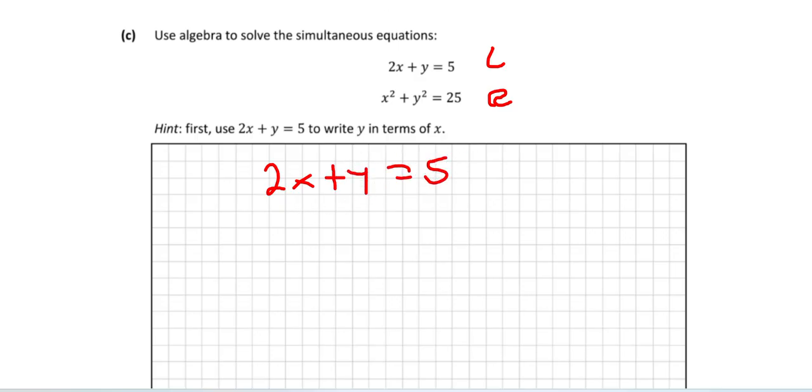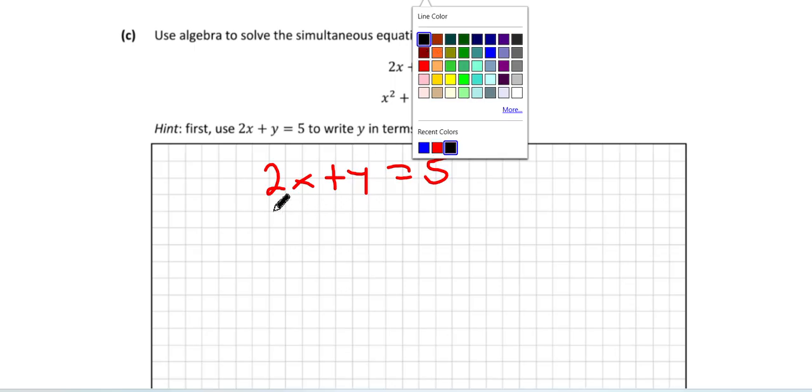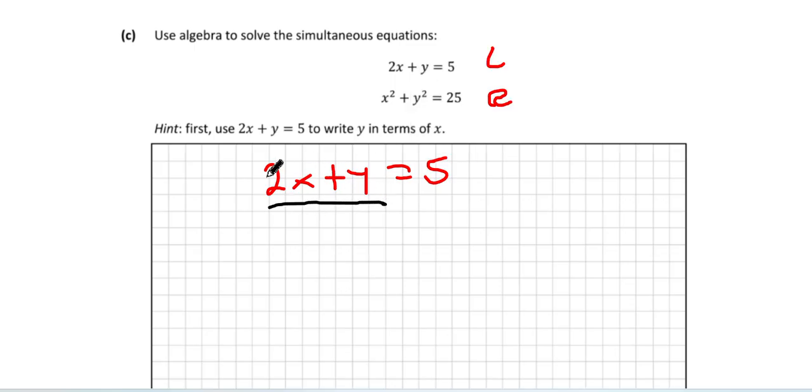Well, Y is sharing its room at the moment. See the way Y is sharing with 2X and 5's living on his own. I need you to, it's like Celtic Man City, I want you to chuck him to the other side. It's not multiply, it's a plus. So bring the 2x to your side. 5 minus 2x. You've gotten 5 out of 15 now. Okay? You've got that far.